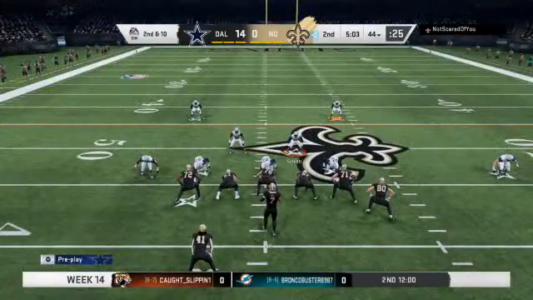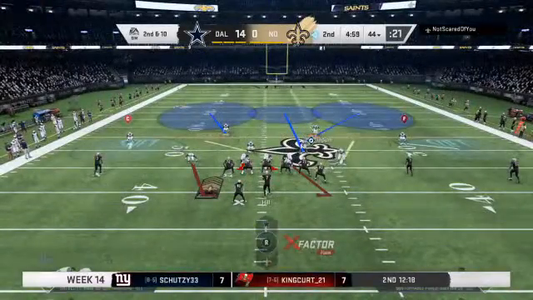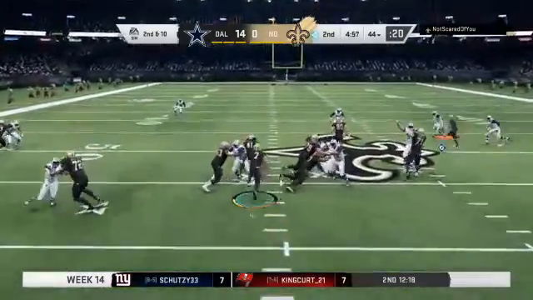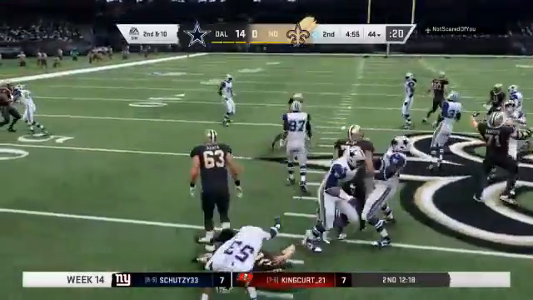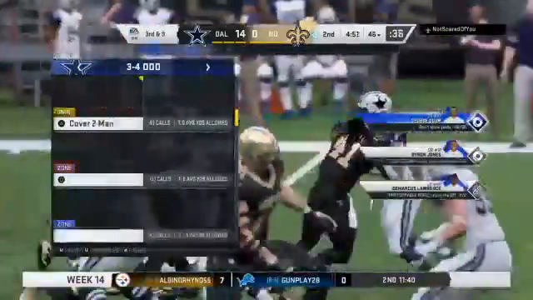So after the run for no gain, here's 2nd and 10. Watch the slant. Stepping up, he's going to keep it. Only a yard there on the keeper, and that's going to leave him with a 3rd down.